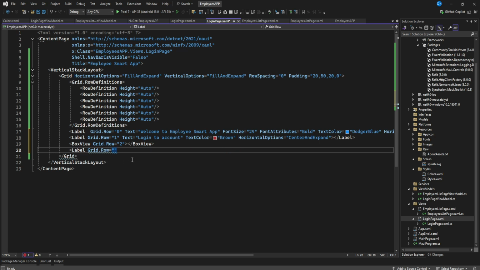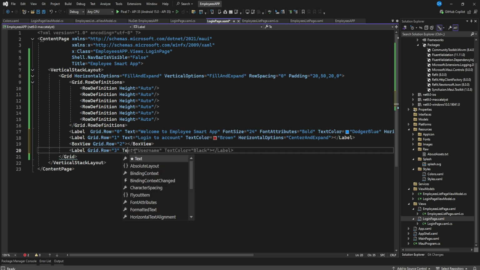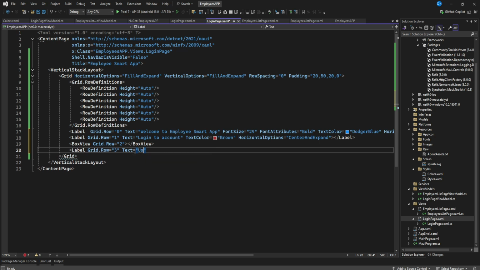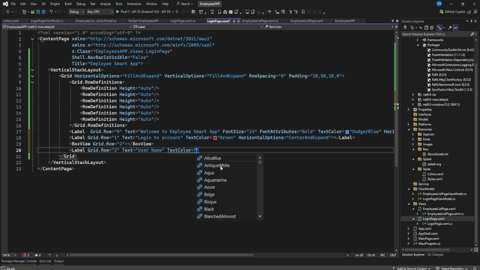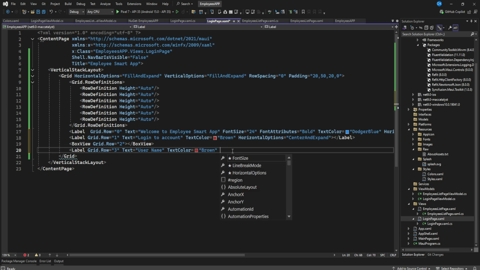We can say this is row 3, and we can say text here is username. So that is username. We can have the text color, let's just do brown. Then we can have also our horizontal options. This one should be at the start. So we say start and expand, and we can close that.